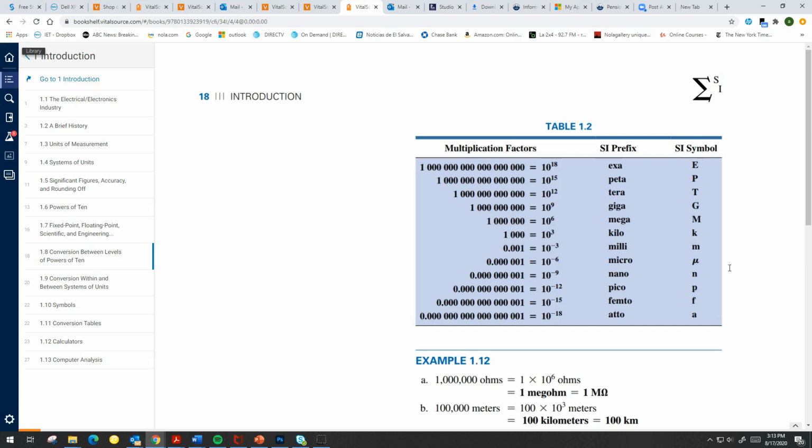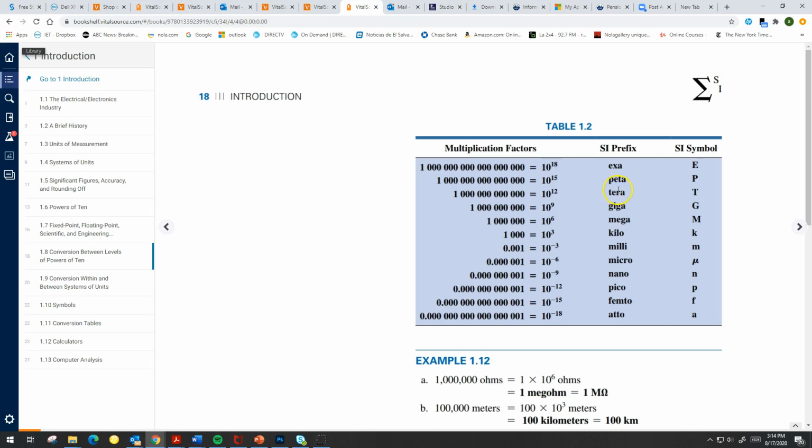So you don't have to memorize this. For some of those, it will be a good idea that you do, because as you progress and use this notation, it's easier for you to memorize what that is. But this is a reference. For example, mega means 10 to the 6. Kilo means 10 to the 3rd. Milli means 10 to the -3. Micro means 10 to the -6. Nano means 10 to the -9. And you also see what they represent in terms of zeros after the decimal point, or before the decimal point, whatever the case might be.